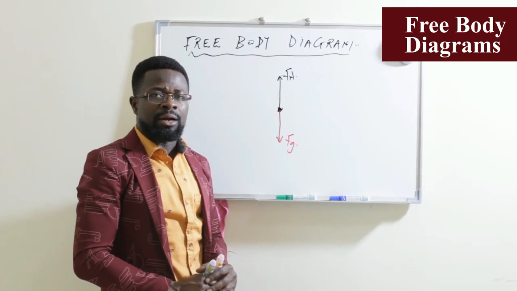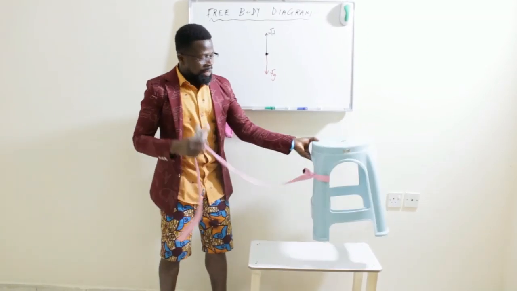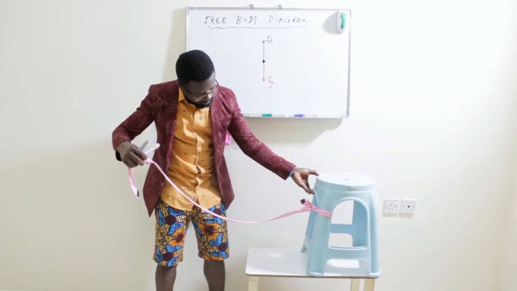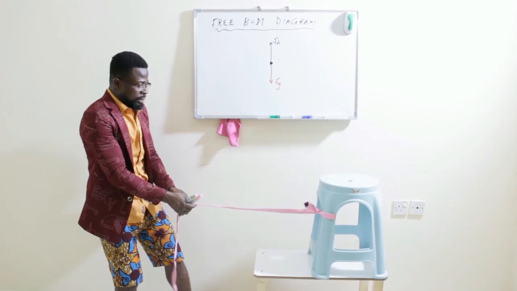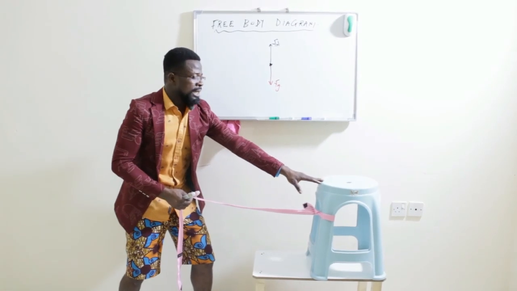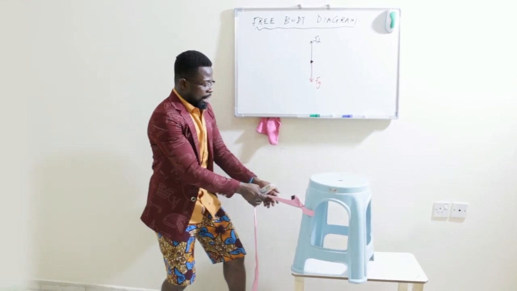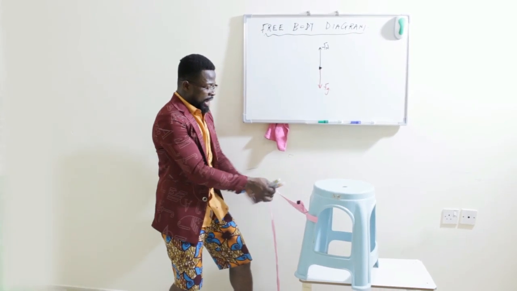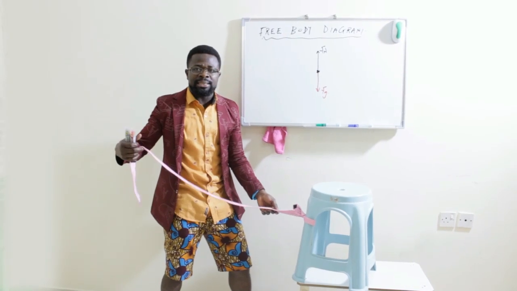Now let's look at a second scenario. We're still having this table again. This time around, we are having a force. The body is placed on the table, and we are going to apply a horizontal force. I'm drawing the object on the table so we can see its movement. Because I am pulling it this way with a rope, there is a tension in this. So the tension becomes the applied force.